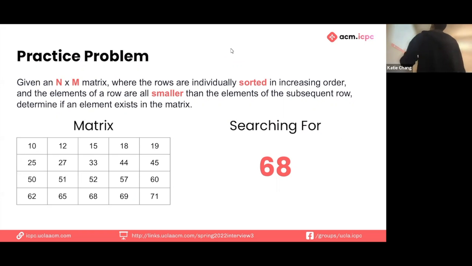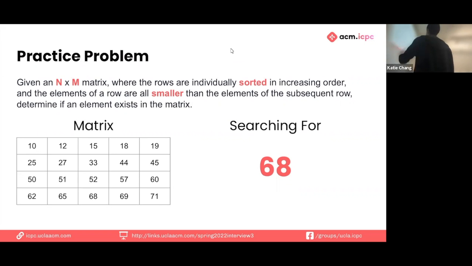I guess another way you could do it, the kind of fun approach that I like, is that when you're given a problem like this, it helps to break it down and see it the way that your computer sees it. So like Katie originally touched on, all of this is going to be stored in one contiguous block of memory. And you notice that if we look at 25, the first element of the second row, and 19, which is the last element of the first row, 25 is greater than 19, 50 is greater than 45, 62 is greater than 60. So if we piece these rows together into one single row, like the computer would see it, we just get one giant sorted array.